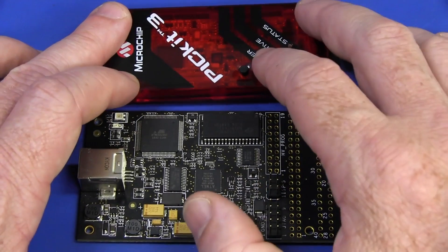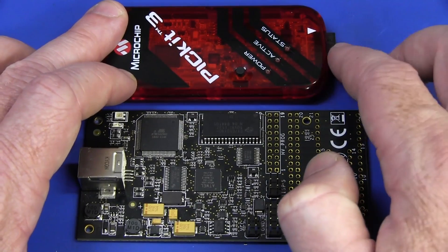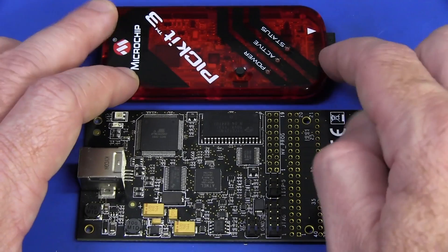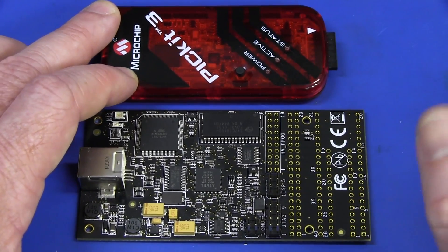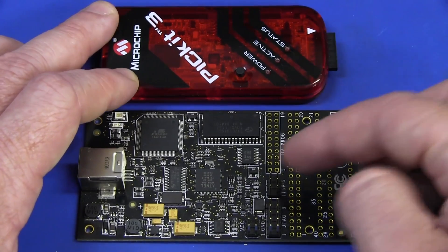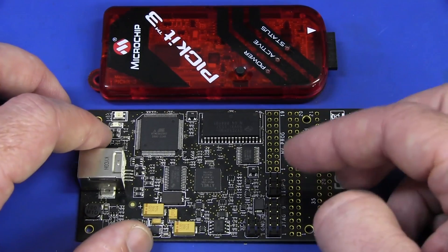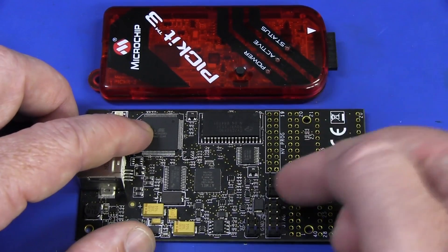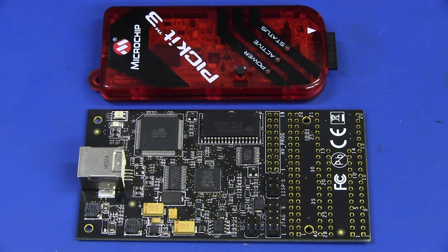As far as I know, Microchip are not going to release firmware for the existing PICkit 3 to support the AVR devices. But you will be able to buy the new PICkit 4, which will support — I believe — the full range of AVR chips. Awesome. Because really, apart from the high voltage programming stuff, it's just a protocol difference between the two — you're just driving logic I/O pins basically. And that's how they're able to do this.